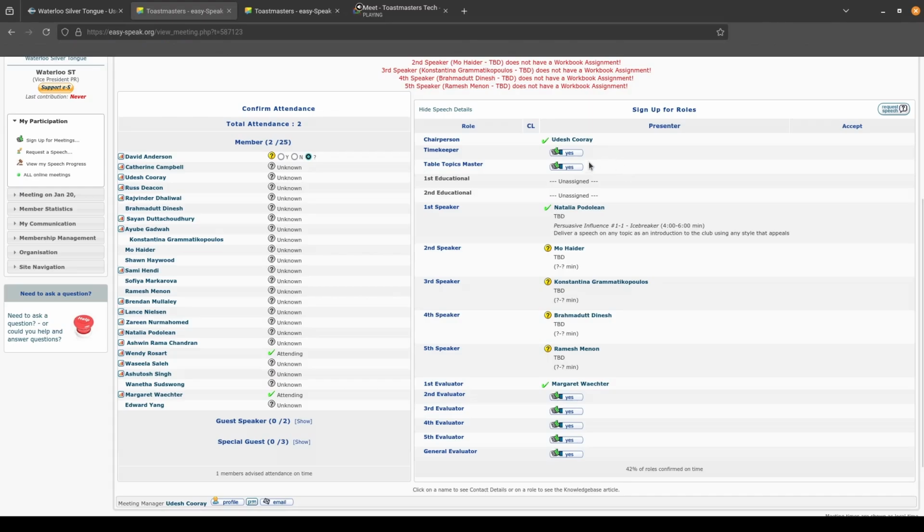Generally, you want to build up to the more complex roles, but let's say you wanted to participate next meeting as the timekeeper. You can click on this Yes button, and that'll turn the thumbs up into a proper grayed out, yes, I'm going to do this. Once you click the button, if something comes up and you can't do that anymore, there is a decline button, which flips the yes to a no.